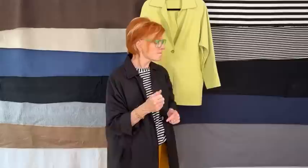So the hem on the Chicago jacket is this. It's a double fold. The hem allowance is 3/4 of an inch, and it's a double fold, 3/8 of an inch finished hem. Well, on this jacket, this has a baby hem, very fine baby hem. So I'm going to show you in a second how to do that. I think that the lighter the fabric, the narrower the hem can be, the heavier the fabric, the wider the hem, that sort of thing. So that's the concept of putting baby hems all around.